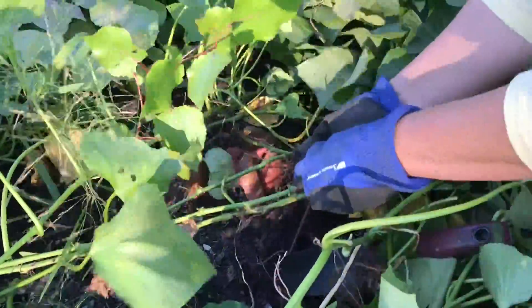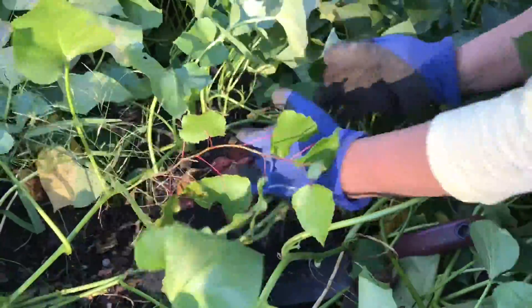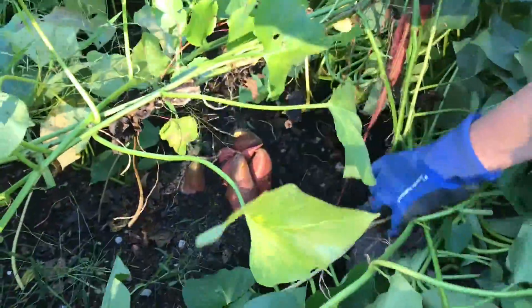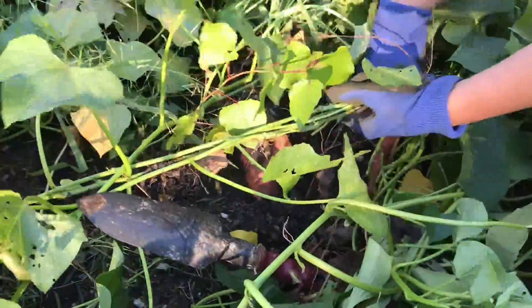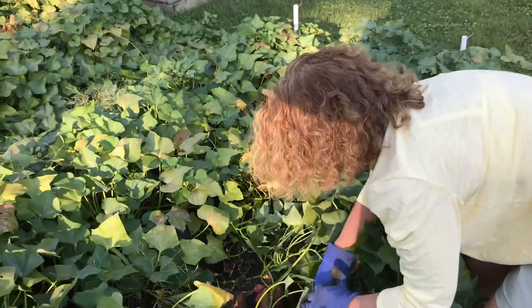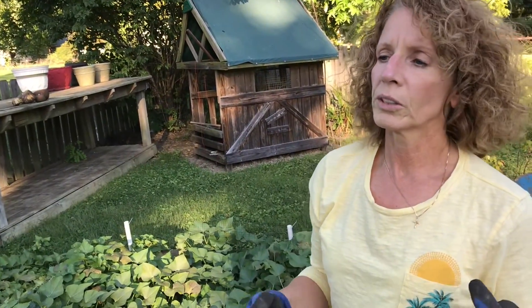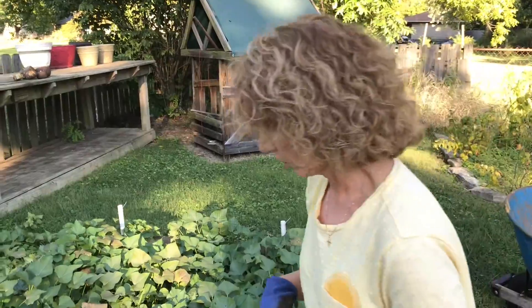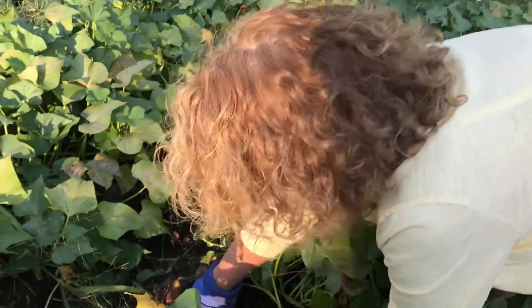The first year I did this out in the field I didn't quite know what I was doing, just experimenting. I went out there and started walking around the garden after all the vines had died, and I saw these orange things sticking out of the ground. I thought one was my dog's ball. I bent down and picked it up — it was a sweet potato poking out of the ground! I kind of forgot about them. I started looking around and they were popped up through the ground all over the place. I dug them up and was just having a ball out there.